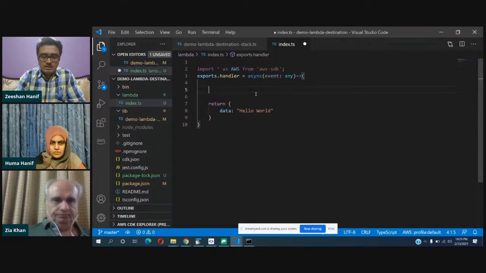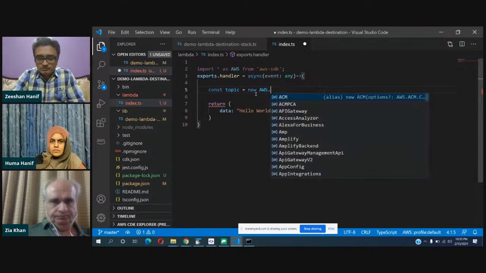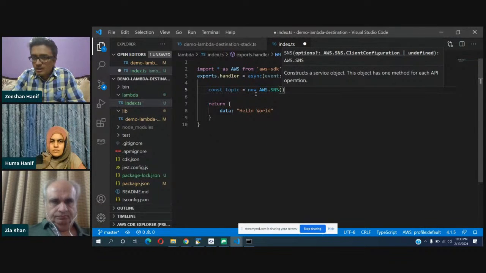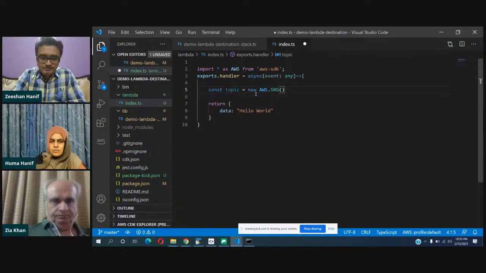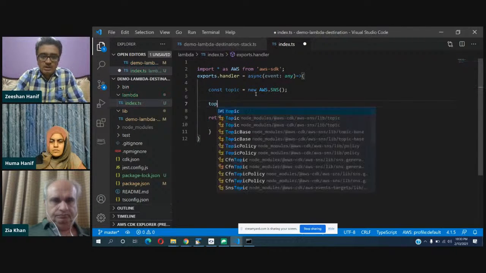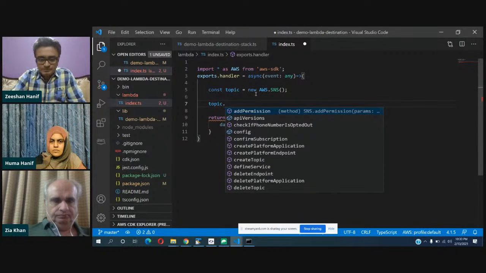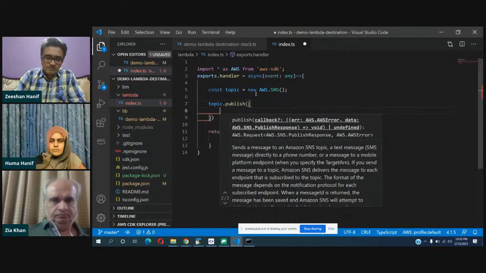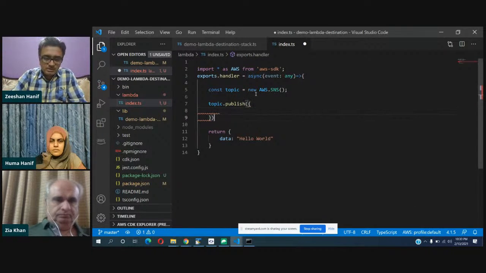Then I'll create const SNS, and I have to call topic dot publish, and then pass some values. I'll show you what I have to pass.